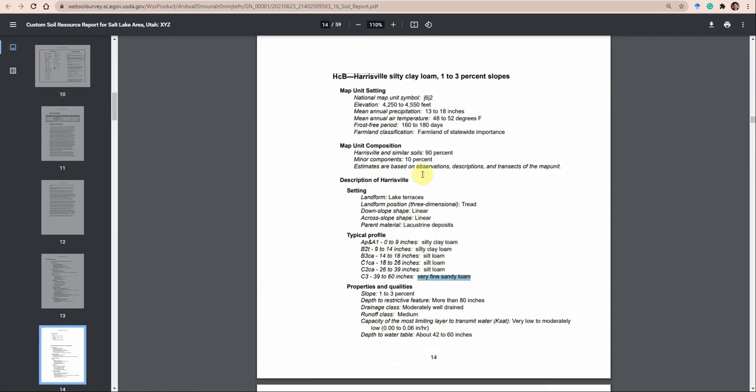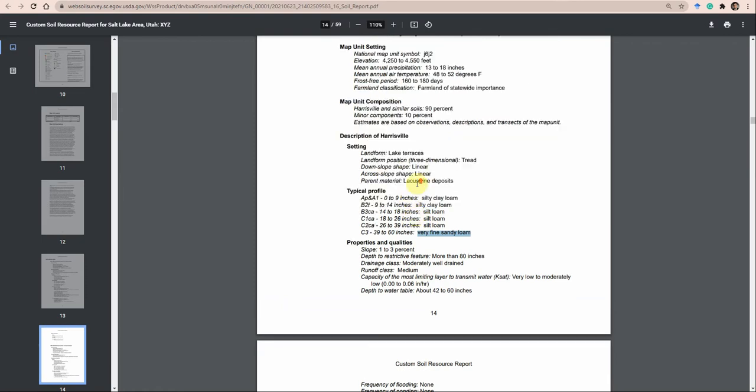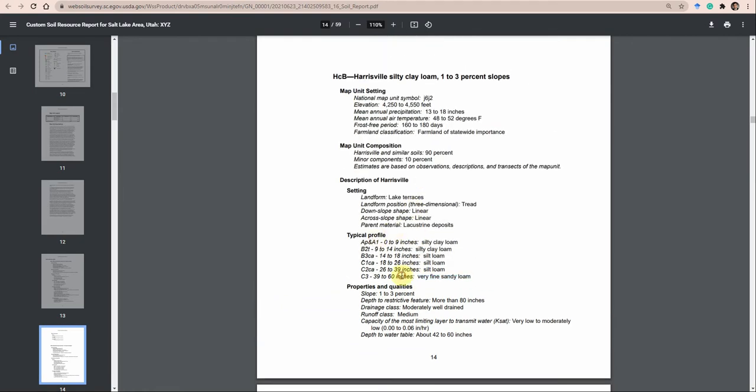Okay, and that's it. You get a very nice and neat report with the soil description at almost 80 inches or 70 inches below the ground surface. So it doesn't go too deep, but still it has some helpful and useful information you can use.